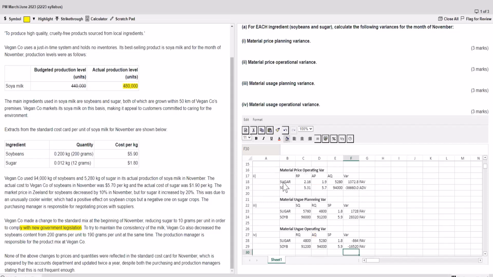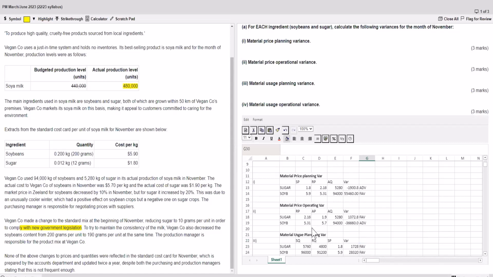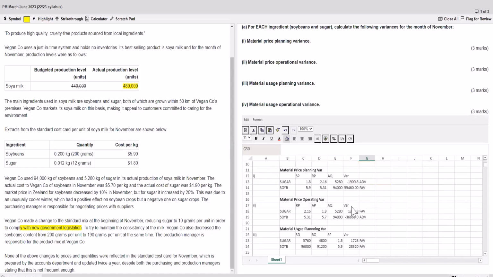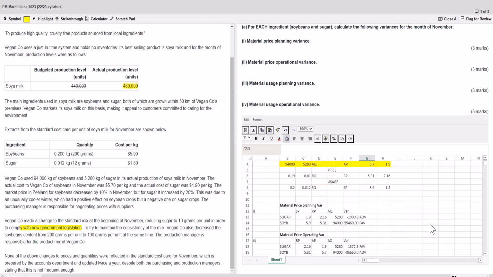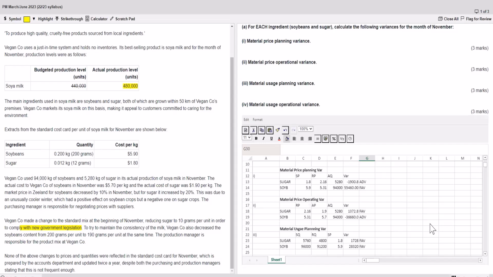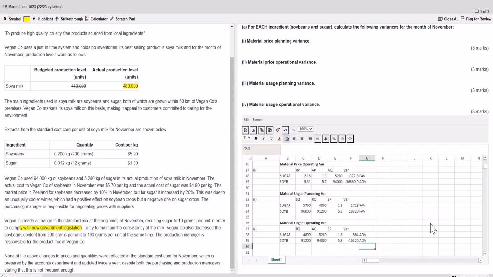So hopefully you can see it's all in the setup. If you set up your figures correctly at the top, then it's very easy to pull together the variances below, referencing your figures, and you'll get your answers all right. Okay, so that is fundamentally that 12 marks all done, all clearly labelled and followed through. Any mistakes can be followed through by the marker now.